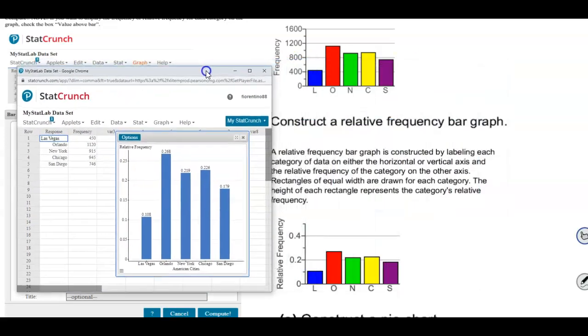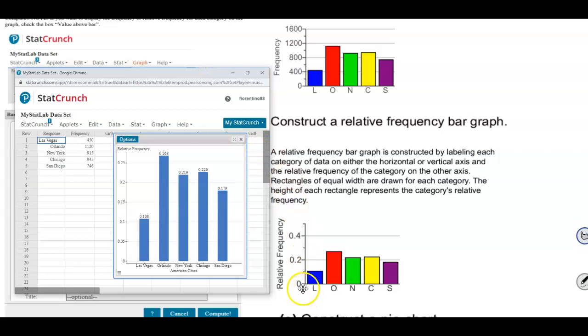And so now what you can see here is that this goes from 0 to 0.2 to 0.4, and you can see here it goes from 0 all the way to 0.25. And then here we have 0.108, 0.268, 0.219, 0.226, 0.179, and therefore that gives us our results for the relative frequency bar graph.